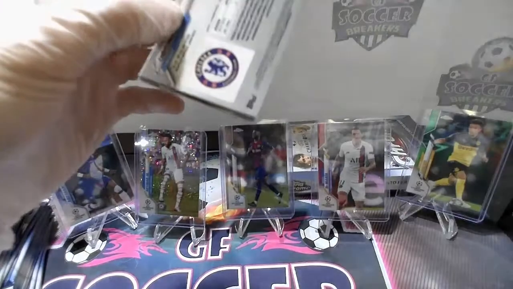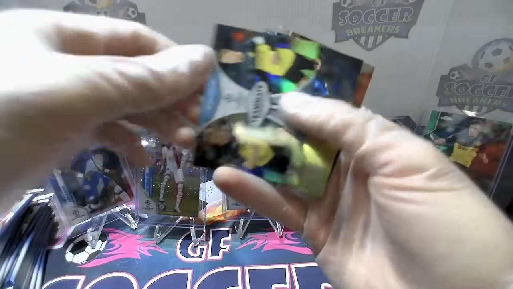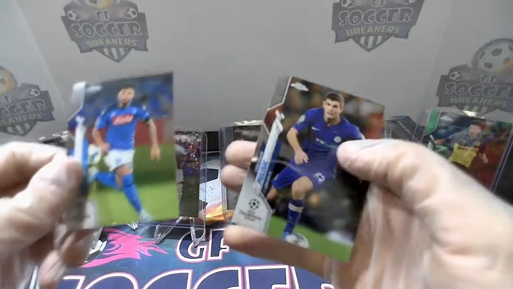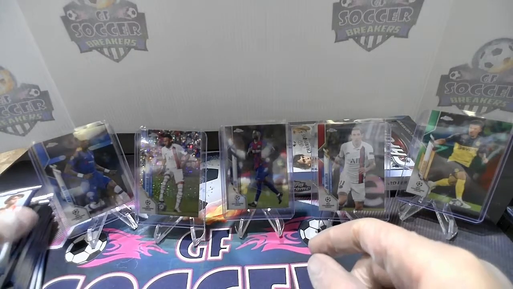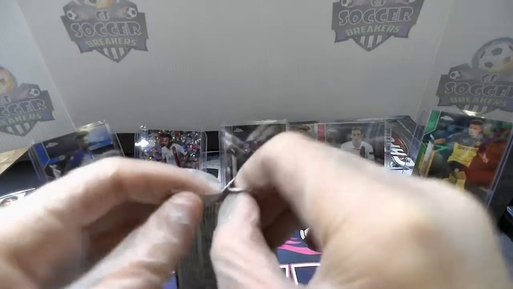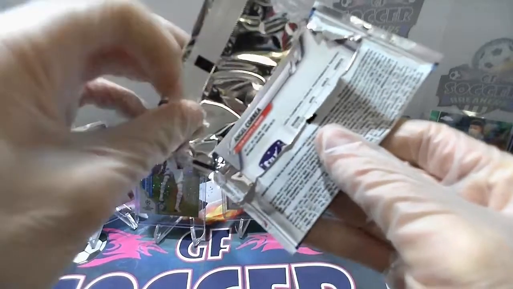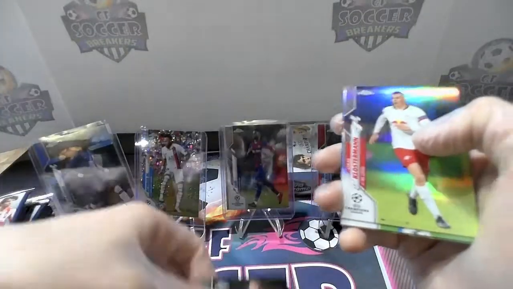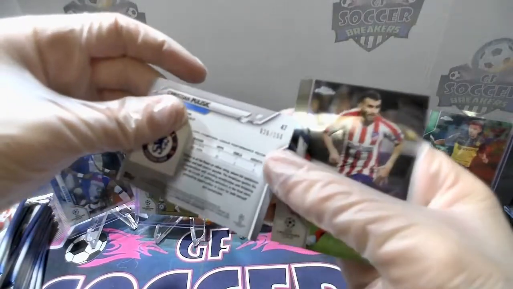Oh, let's hope something happens like that. It's another duo with Reus and Haaland. Insigne and a Christian Pulisic. Nice. Harry Kane. Klostermann. And a blue Pulisic. Nice, Chelsea. At 150.